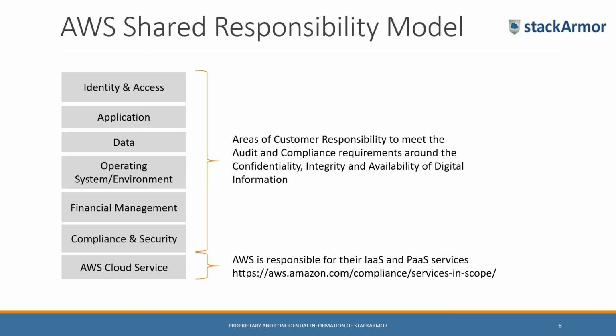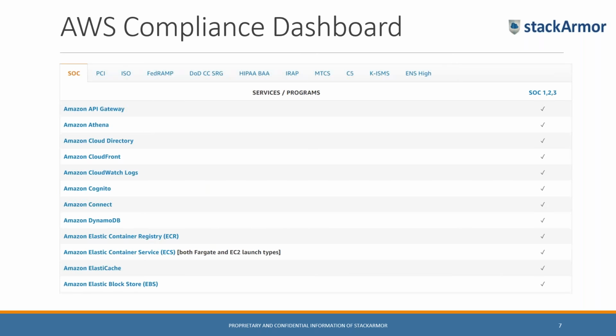So when we conduct a penetration test for you, a customer operating on top of AWS, there's really no need to conduct a test trying to, let's say, penetrate Amazon's hypervisor. First of all, that's a bad idea. You'll be in breach of your customer agreement and terms of service, and you're unlikely to go very far and will probably get shut down very quickly. So you want to make sure that the shared responsibility model is understood.